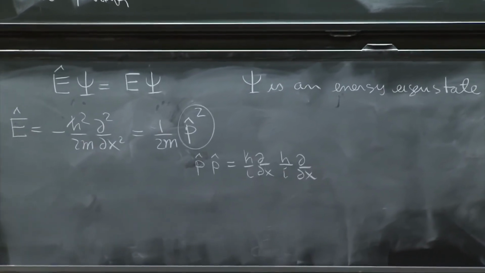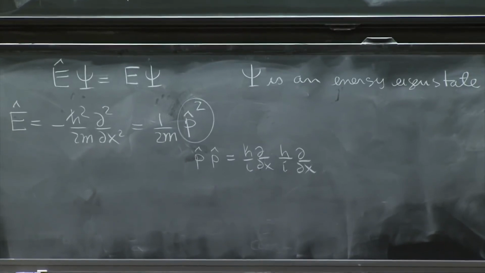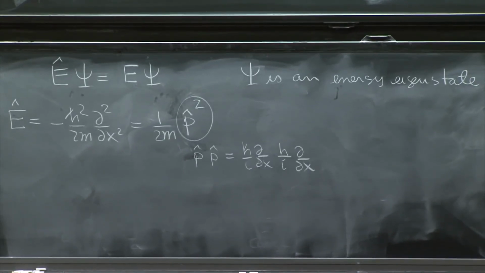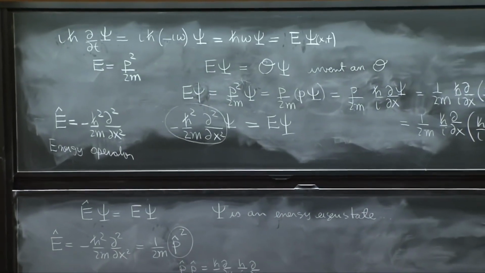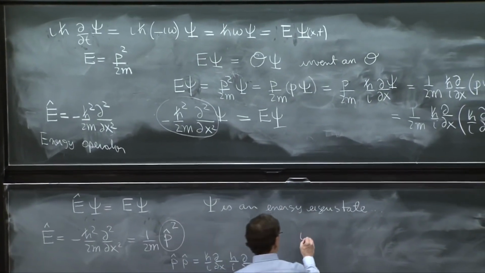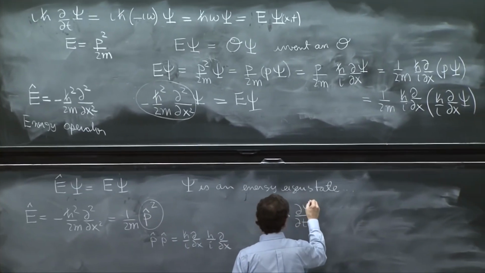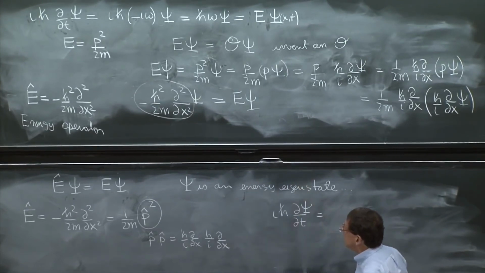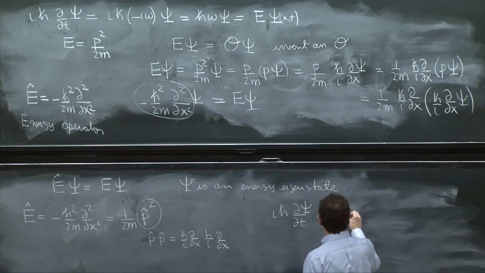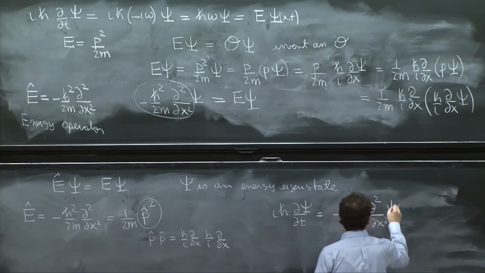All right, so actually at this moment, we do have the Schrödinger equation for the first time if we combine the top line over there, i h bar d/dt of psi is equal to E psi, but E psi I will write as minus h bar squared over 2m d second dx squared psi.